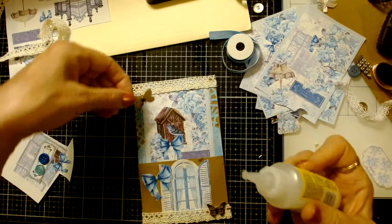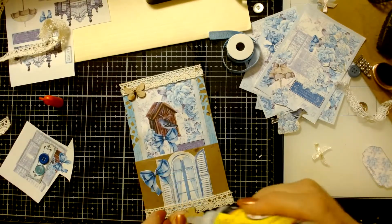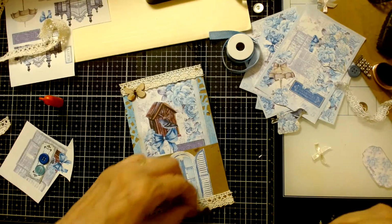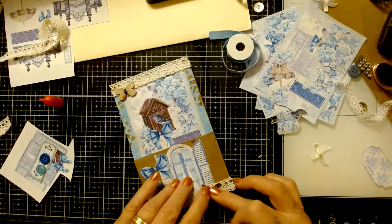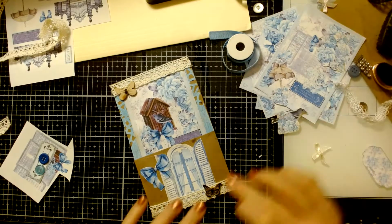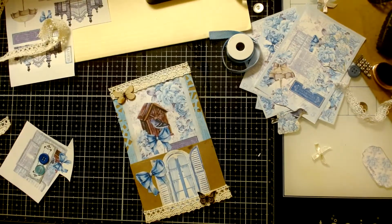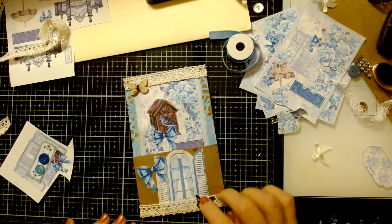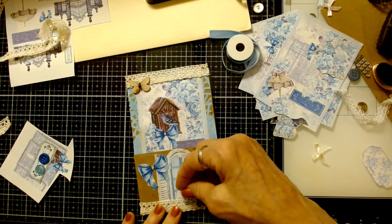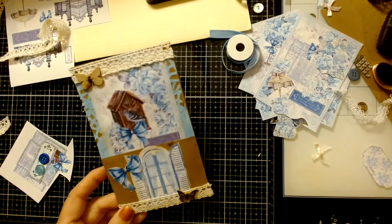This has a hole on the top, so it's more of a charm. But I'm going to use it as just a little decoration. I think it's missing some kind of bling though. But I don't want to, even if I just put the, I think that's it.